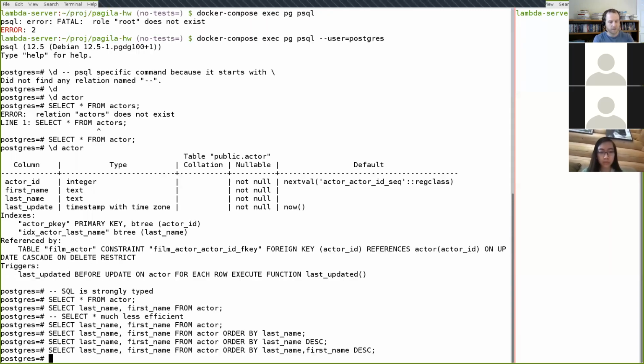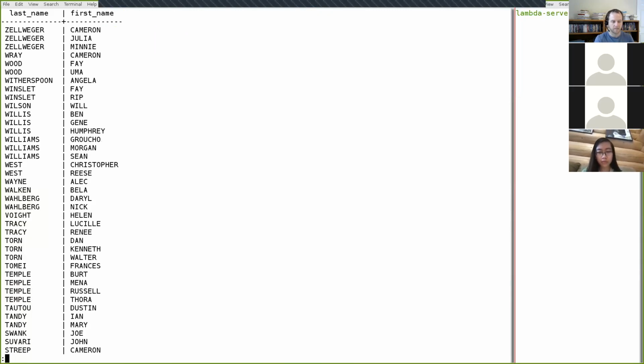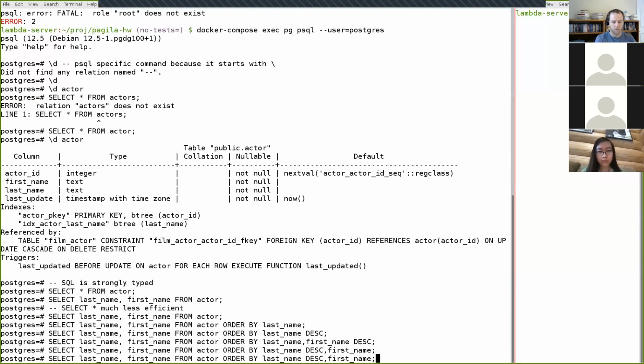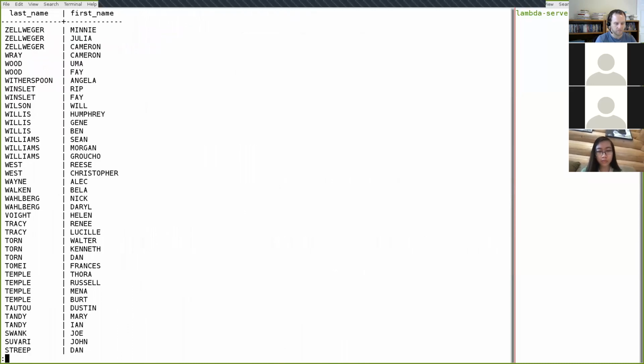And the reason for that is because even though I still have this DES right here, this DES is being applied to the first name column, and it's not being applied to the last name column. If I wanted to order by the last name descending, I would do that. If I want to order by both descending, I would do that.